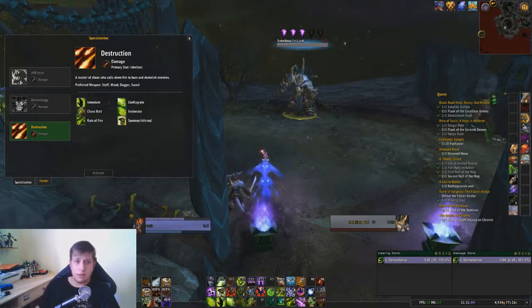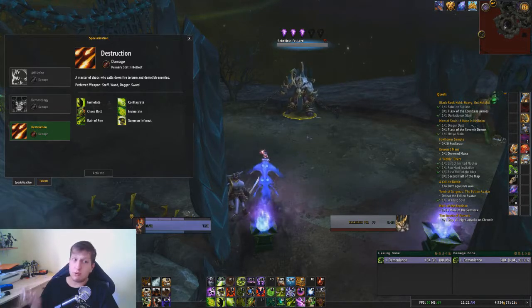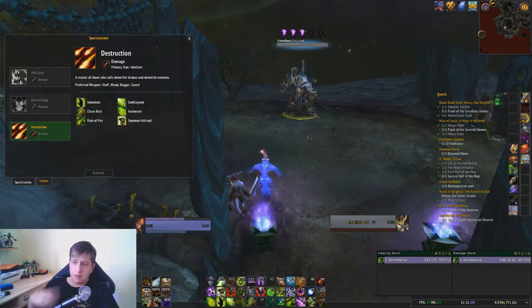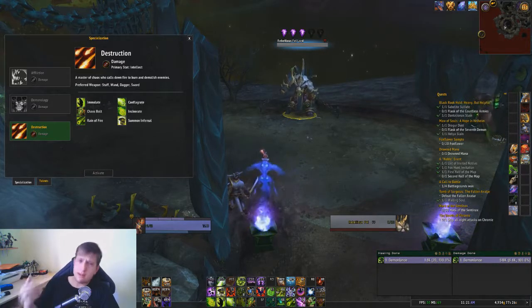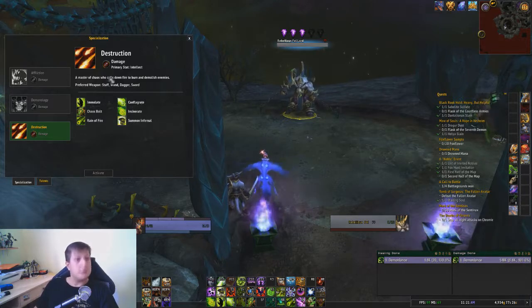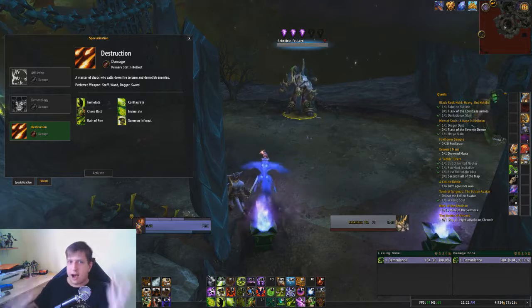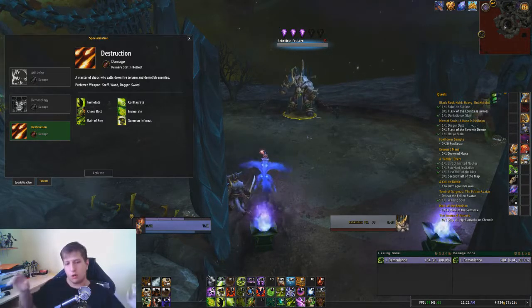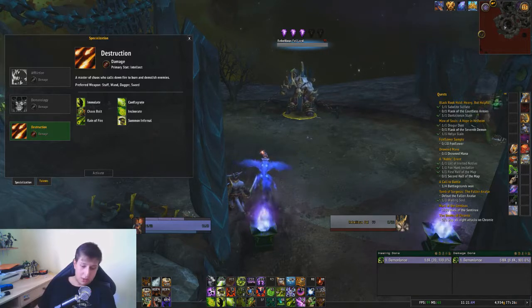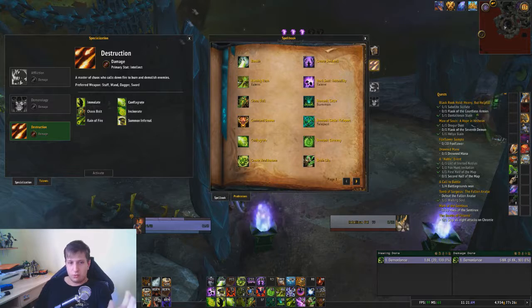Hail you. Welcome to this kind of starter guide for Destruction Warlock, where I will walk you through the basics of the spec and how it plays in BFA and how you probably should play it as well. So, Destruction Warlock. Relatively slow, hard hitting, funny, satisfying, good animations, all you need to know. Now that I've got your attention, let's take a look at what our basic spells do.